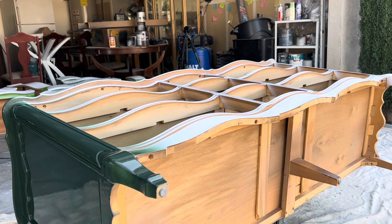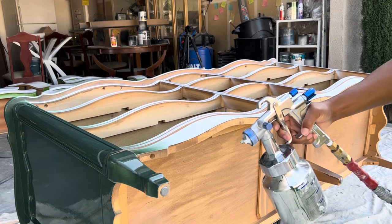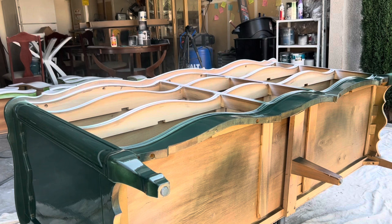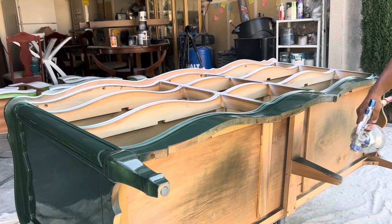But let's just go ahead and talk about this paint choice for today. I'll give credit to my business partner, my husband. He actually picked this color for me. I had a color in mind, but the color swatch that I had wasn't really that great and they weren't able to color match it. And I did not know the name of the color. It wasn't on the picture. So nonetheless, we just had to pick a new color. We ended up picking one in the store.